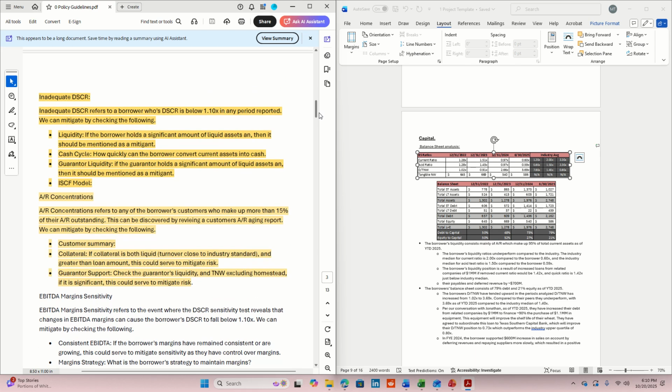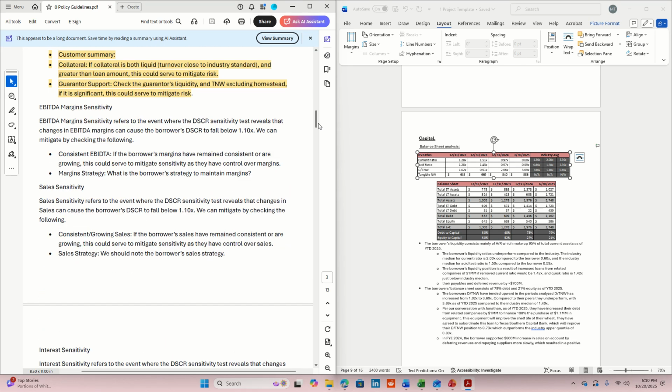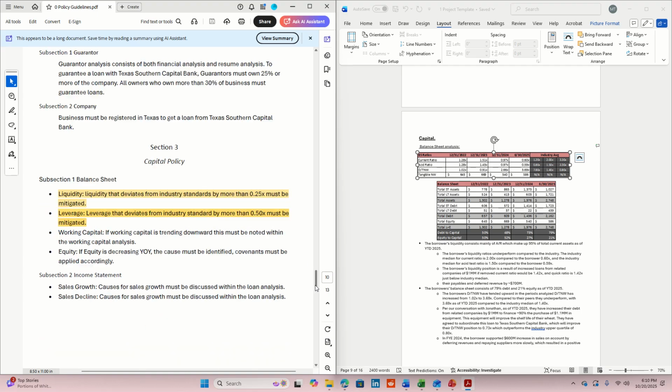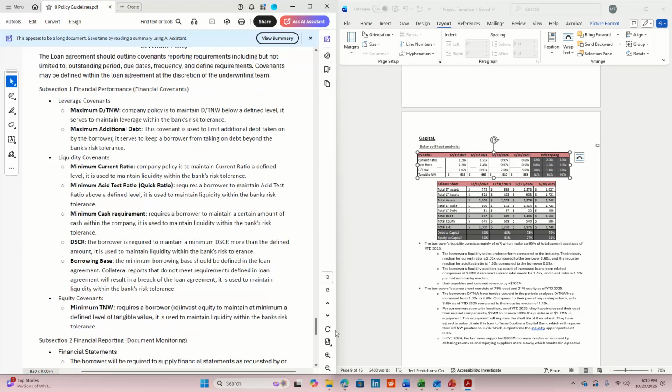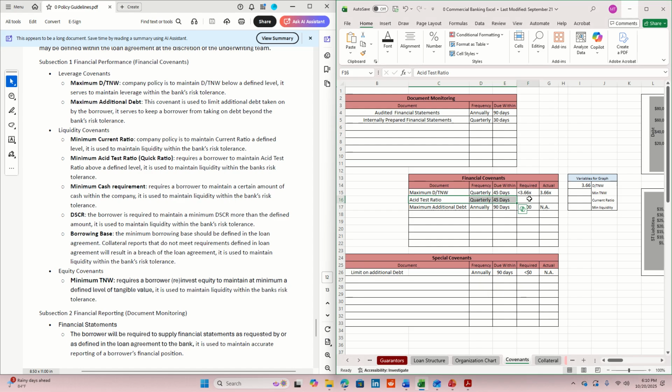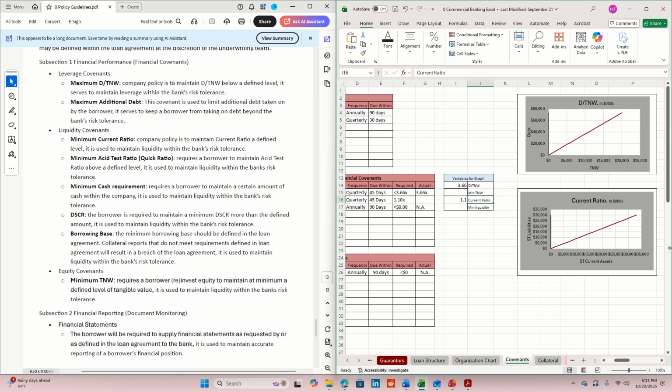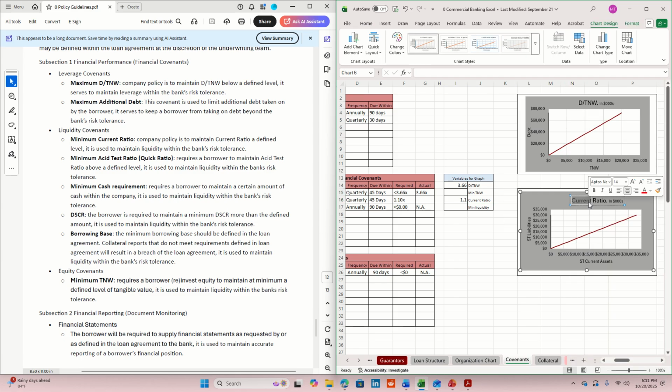I got to make up one. So for the sake of this, we're going to make our in-house requirement 1.10. Okay, so we're going to set it at 1.10. And now what we can do is come over here to current ratio and put 1.10. I know that this is an acid test and not a current ratio, but it works the same in this chart. If it makes you itch and it stresses you out, just change it to acid test. Okay, and there we go.